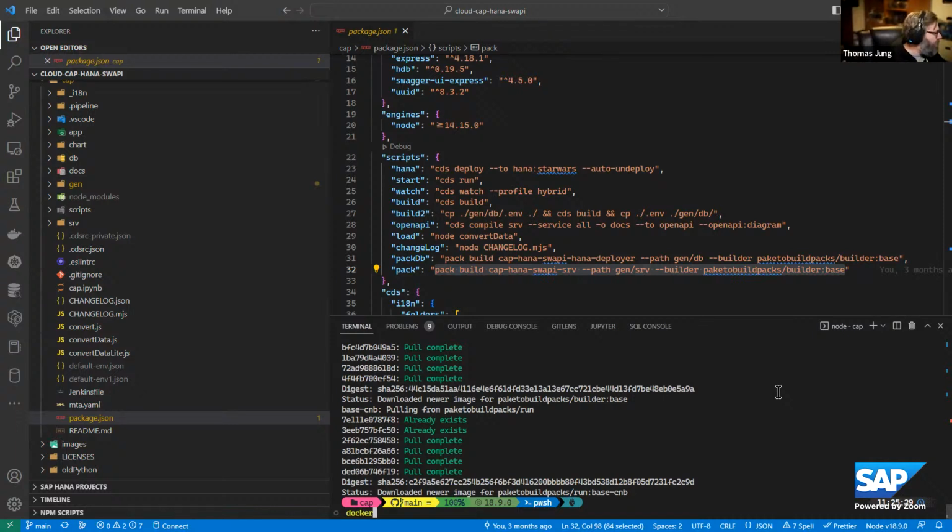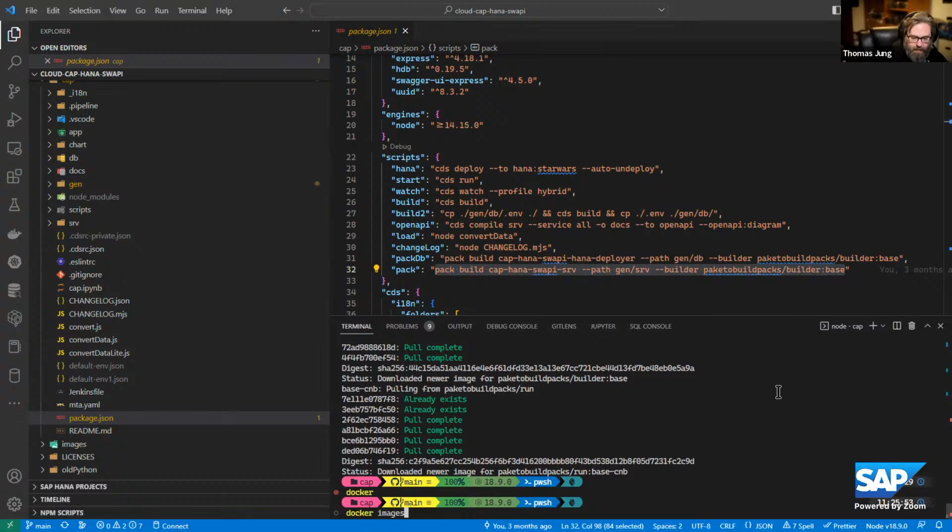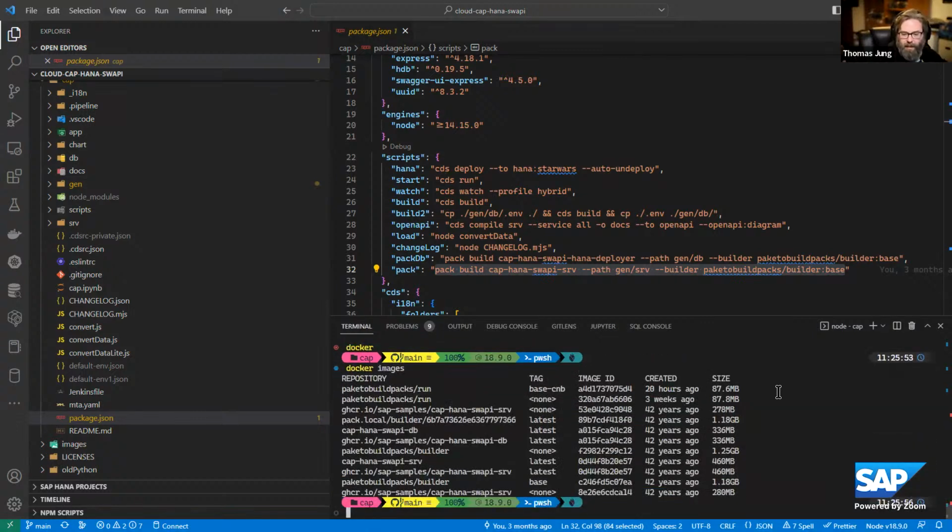What we have, if I just do a Docker images, then the base build packs are also Docker images. I can see those in here. And I've already built these in the past.